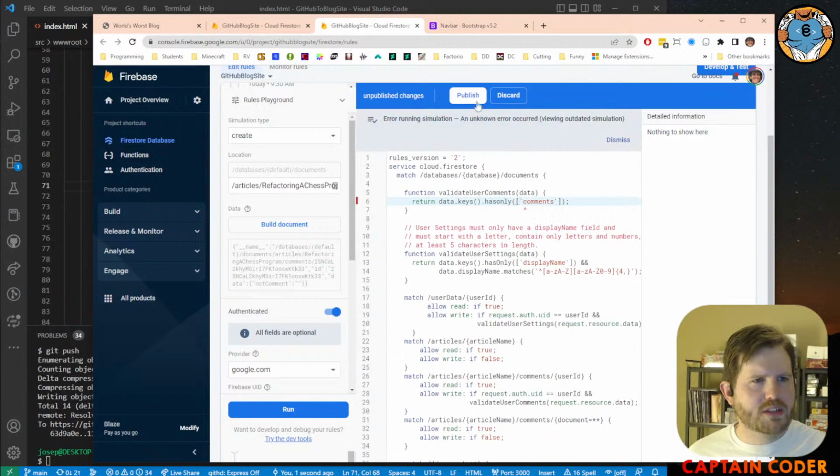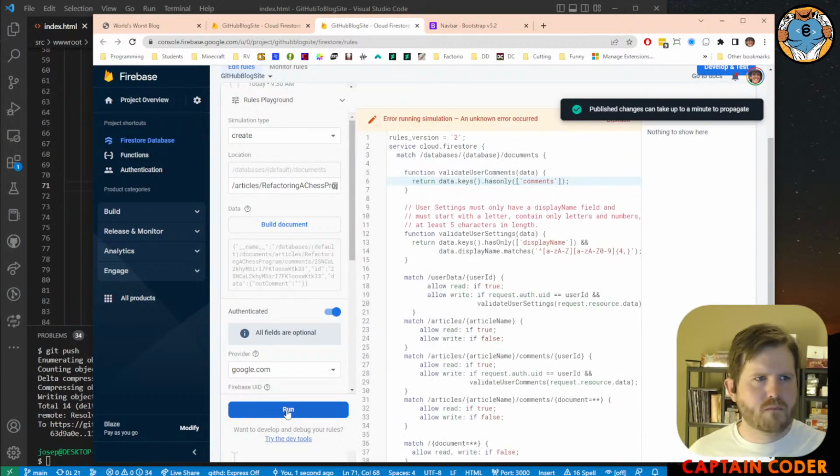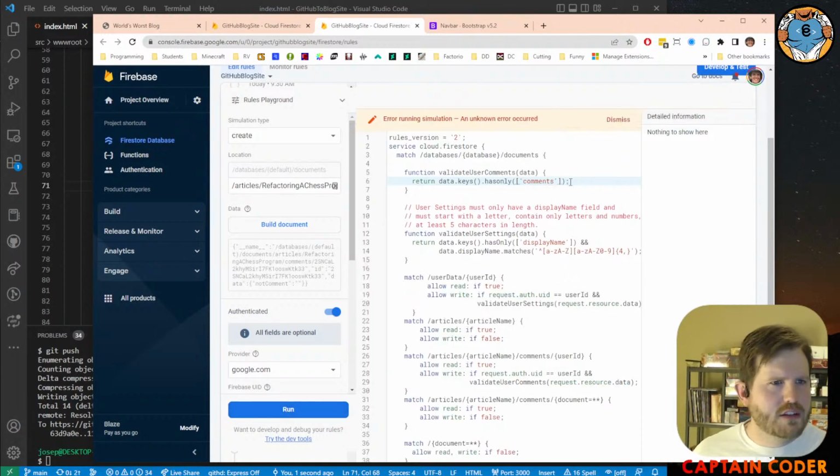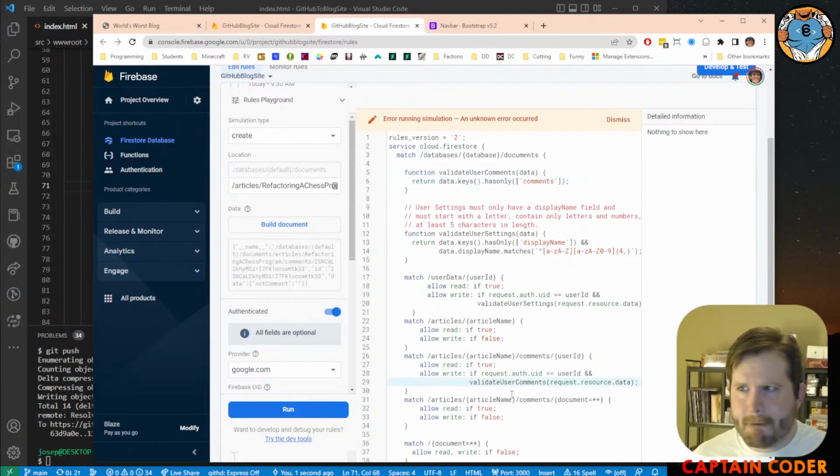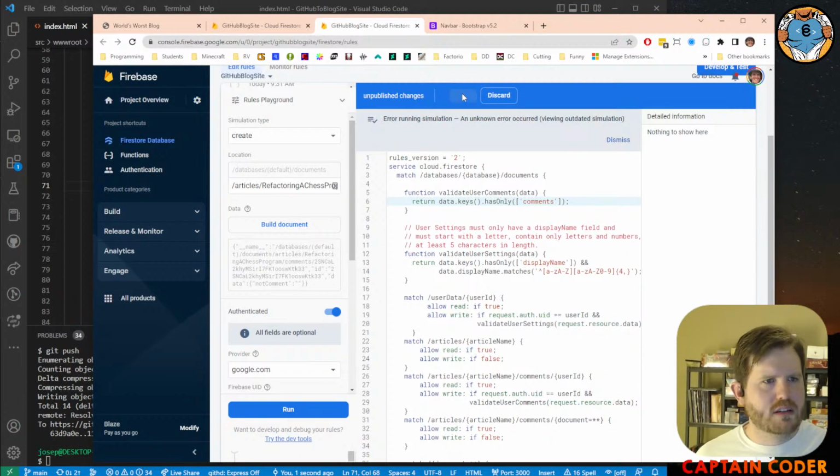Missing an opening square bracket. Request dot resource dot data dot keys has capital O. Okay.